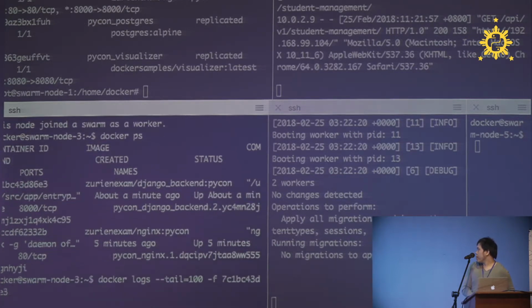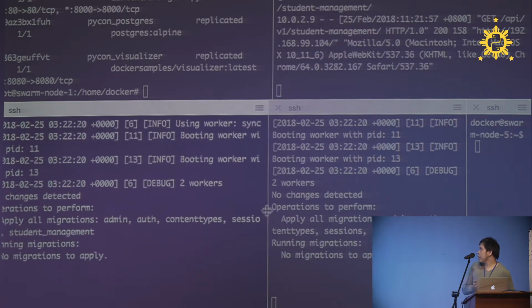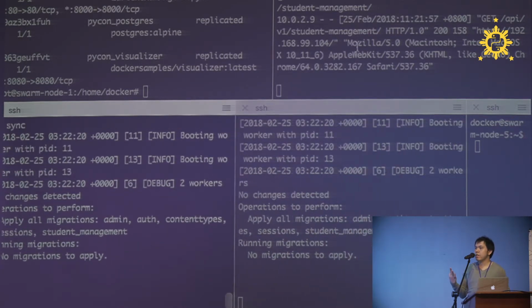Okay, so we have 3 Django containers here deployed in 3 different servers.